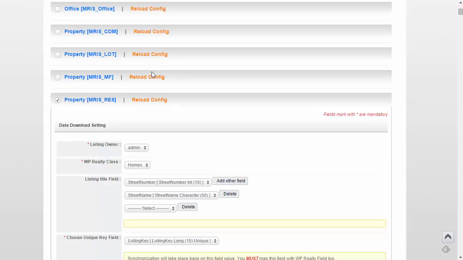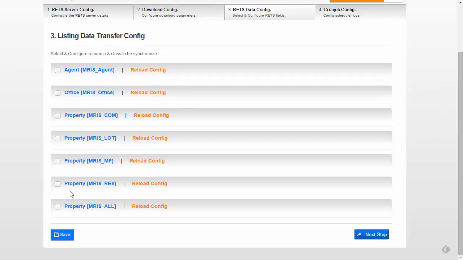The reason that you don't use those is because the office and agent information is going to be located down here in each of these property classes. So if I open any of these property classes in this window, you're going to see agent name, office name, phone numbers, email, everything basically that's up in here is going to be down in here in each of these property classes. So there's no purpose in touching these when that occurs. So you'll just ignore those.